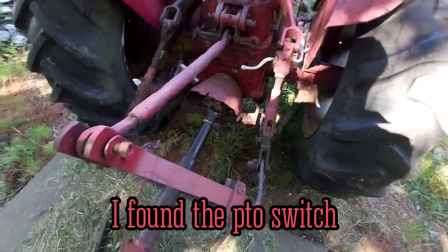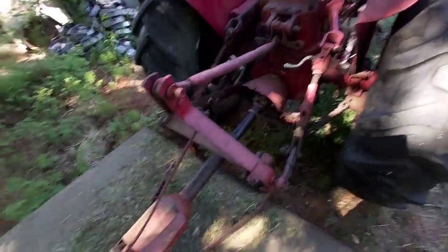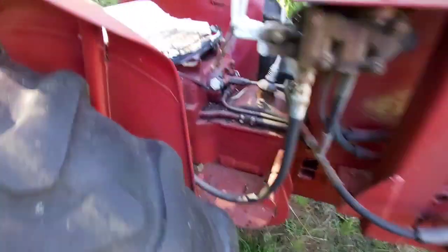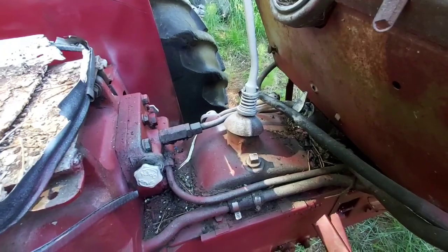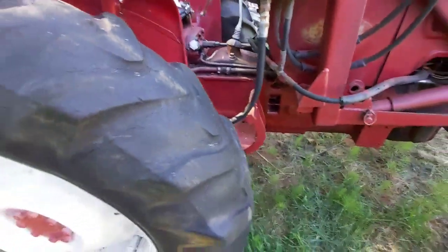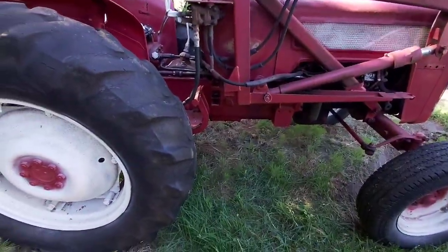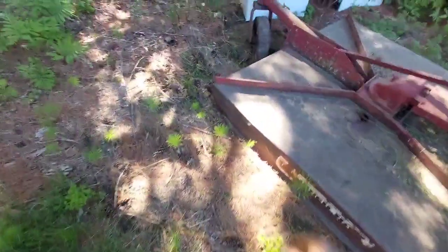Which means that it runs all the time. So now what I haven't tried is putting it in high gear and seeing if the PTO goes faster in high gear, because it does have a high low range. I took it on the road yesterday, not the highway, and it goes pretty good in fourth gear, not in high range. It's not bad on the road. A little bit bumpy, it's got a little hump to it, but yeah, it's not bad.